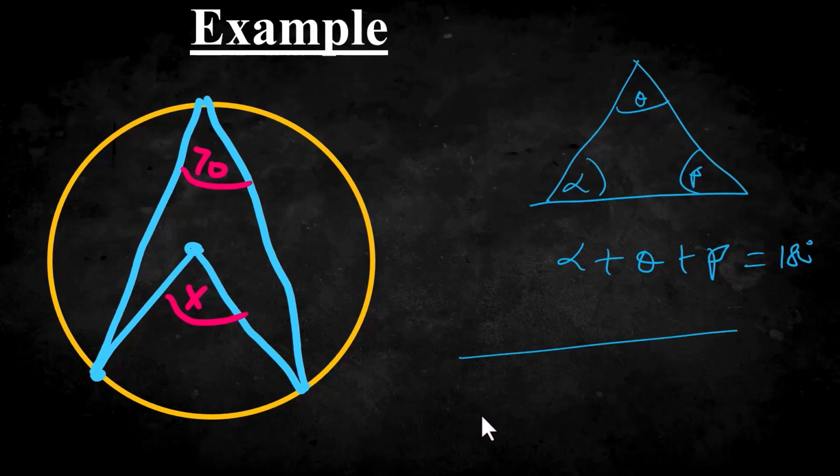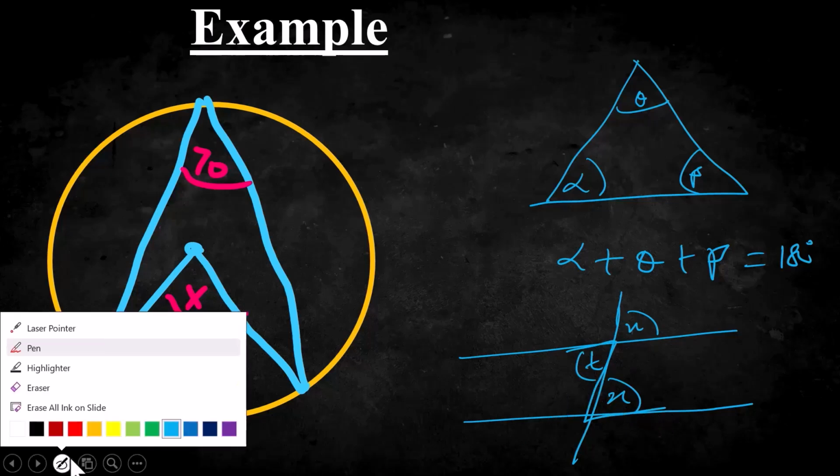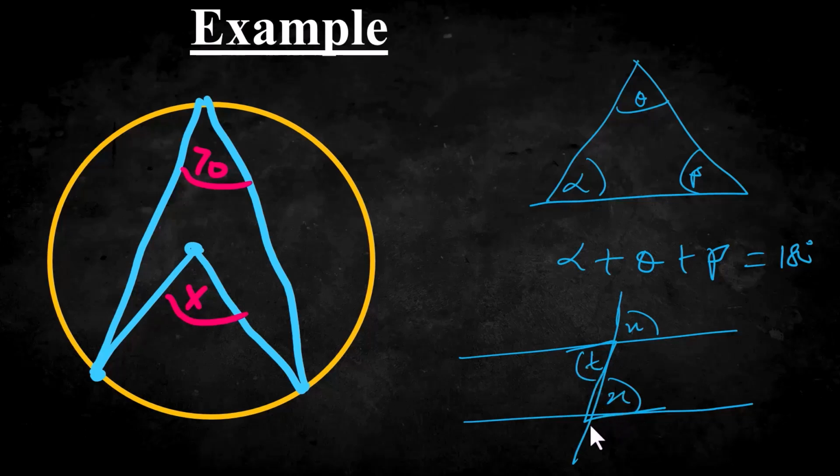Now, when we have two parallel lines like this and a transversal, we have so many properties. If this side is x, this one corresponds to that, so this side too is x. If this side is t, we have vertically opposite angles, so x equals t. And x is alternate to t, so we have an alternate angle here. If this side is m, this side is opposite. If this side is u, once we sum this one, we get 180. So the angle here is the same as the angle here.